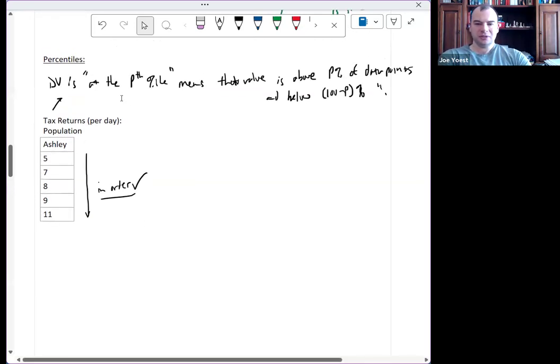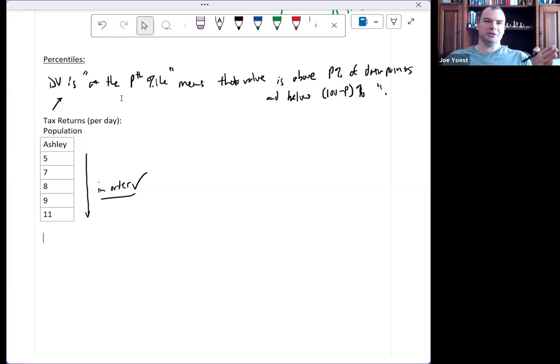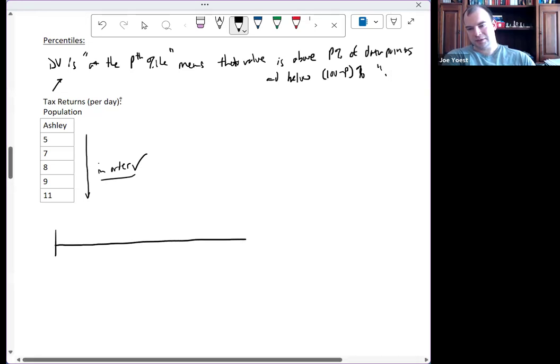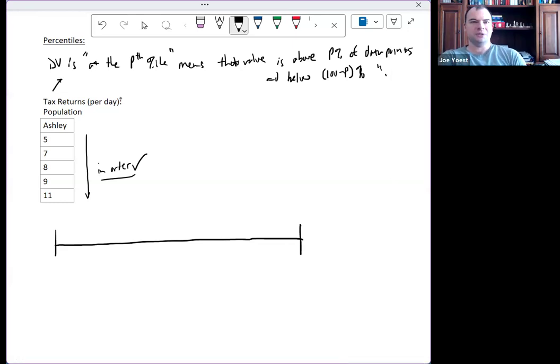Now, what is my goal with this? My goal when I'm trying to describe something as a percentile is to chop up the interval between 0% and 100%, and allocate chunks of that interval to different data points. That's really my goal. And I think that for a sample size of 10 or below, the easiest way to do this is visually. So we're just going to draw out a number line here from 0% to 100%. Now I note that I have n equals 5 data points.